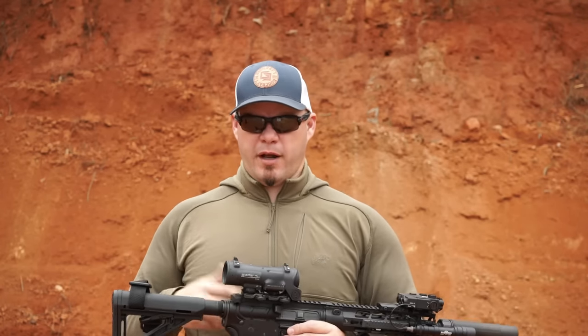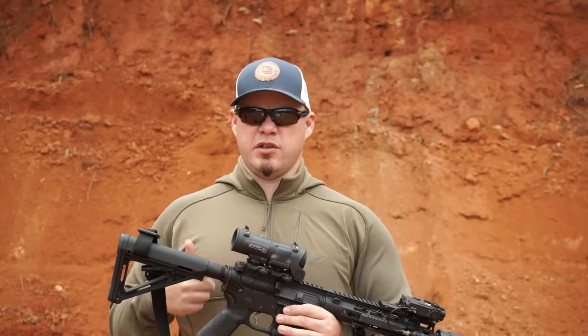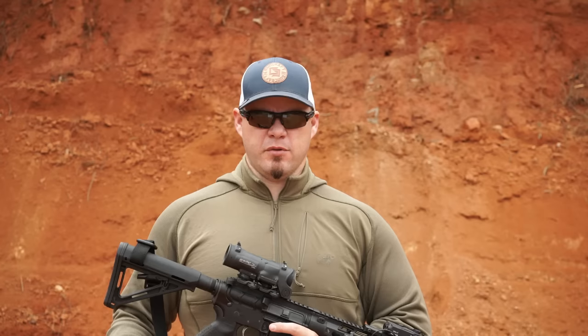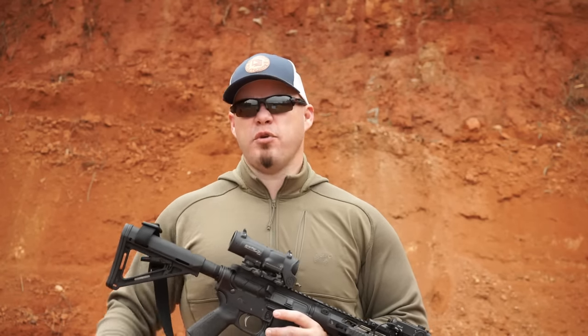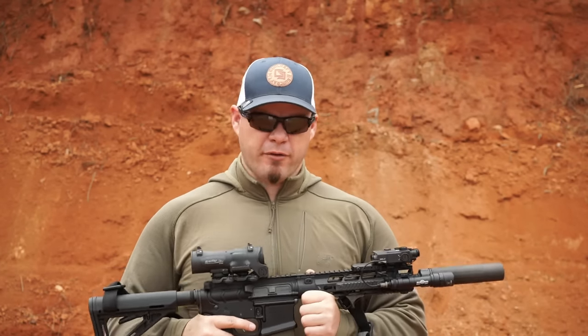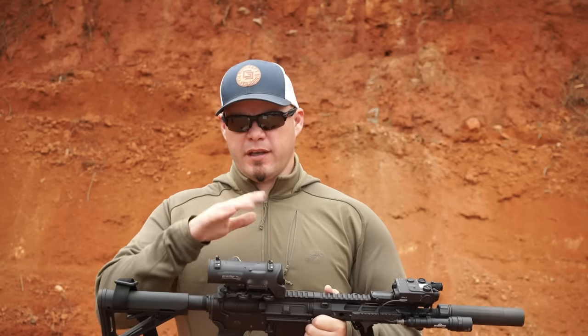That's something we want to be concerned about, especially since the actual body of the optic itself creates the adjustment versus an internalized adjustment like you get with most other optics. Now, the caveat that I always give when I do optics reviews is if your rifle takes a significant fall, you need to check your zero anyway. Don't trust it if you have the option not to trust it. If it happens in the moment when you're actually using the rifle for self-defense purposes, then you got to go with what you got. And that's where tests like this come into play that give you that confidence.